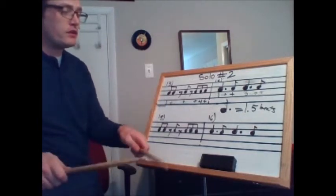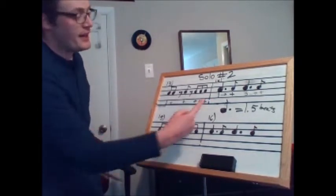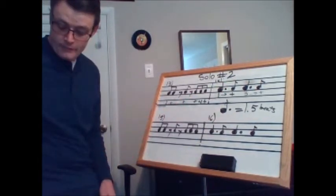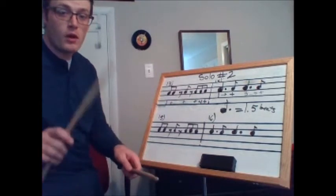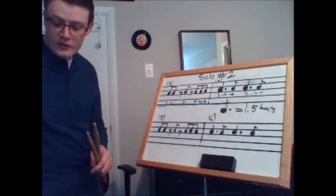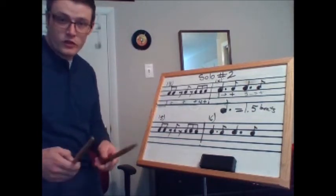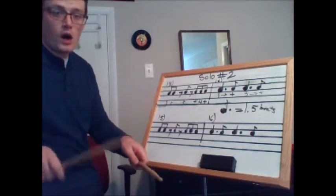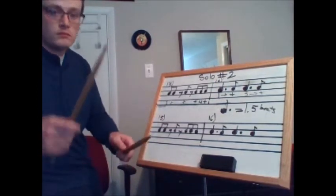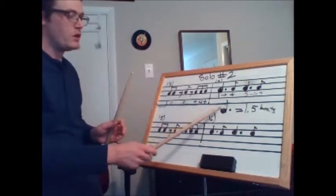One, and three, and. If I play with the metronome, you're going to hear a click happen right in between me playing this note and this note. One, two, ready, go. One, and three, and. It's a little hard to hear, so I'm going to slow this down a lot. Two, ready, go. One, and. See how I pause on that beat one and three?